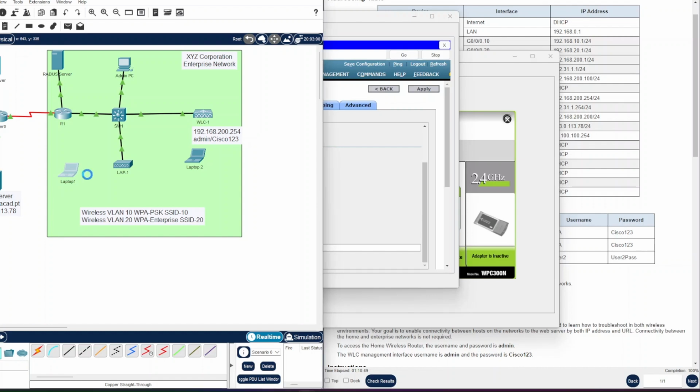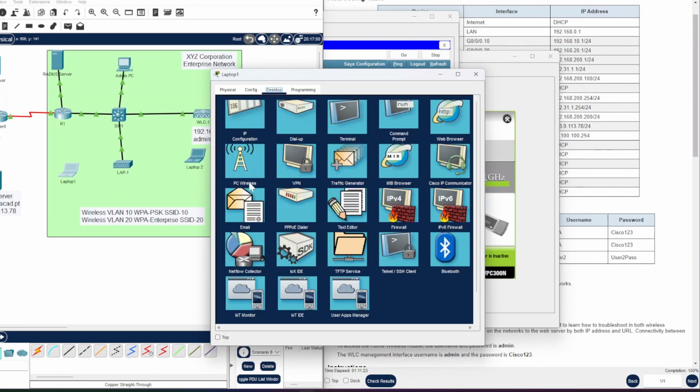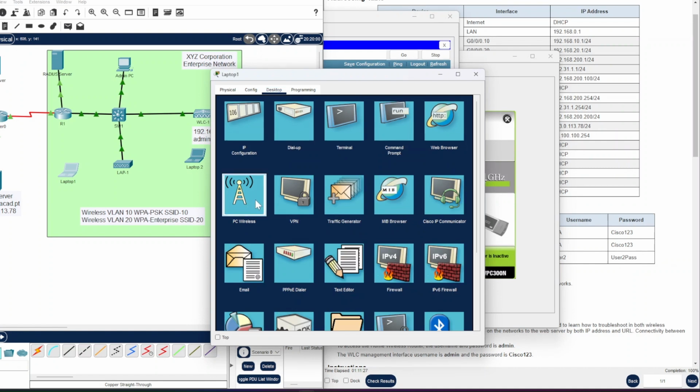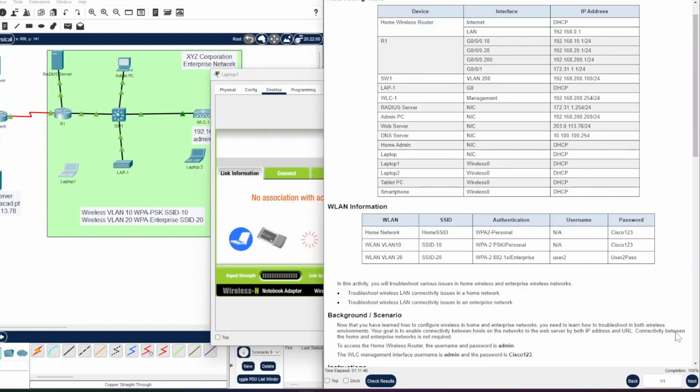All right, where is it? Okay, once you open laptop one, go over to PC wireless. And by the way, we're already at completion 100%, so you don't necessarily need to connect.